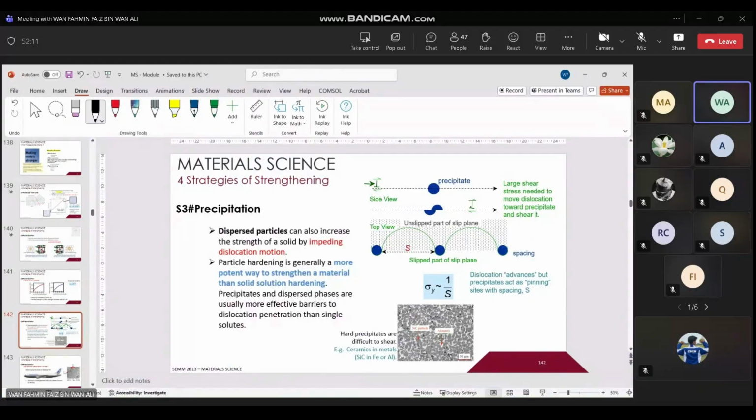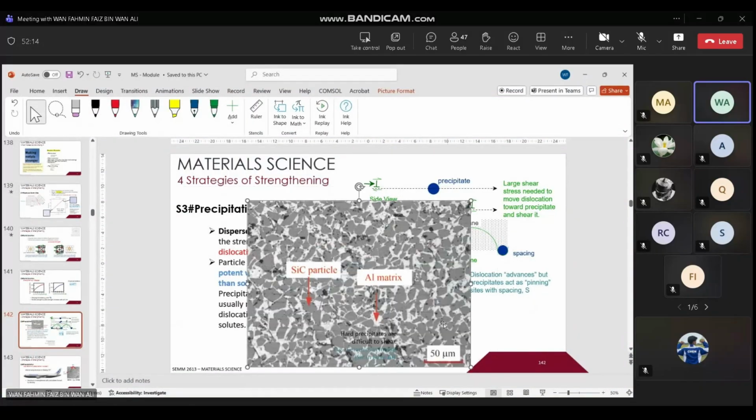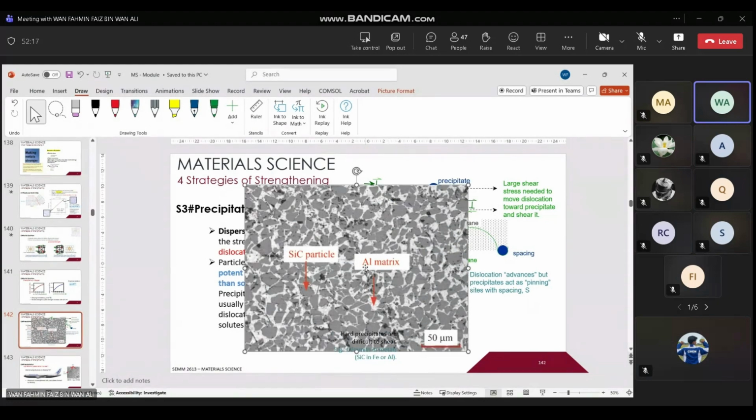But if you look into the microstructure itself, how it's going to look for the precipitation, assuming aluminum as a matrix, your silicon carbide is a precipitate. So you're going to see how this one looks like. You can see, if you have a crack forming here, or deformations, every single SiC particle technically will block the dislocation. Why? Because aluminum is a soft material, but SiC is a ceramic material. It's a hard material. So more load, more force is required for you to break this kind of silicon carbide particle or ceramic material.